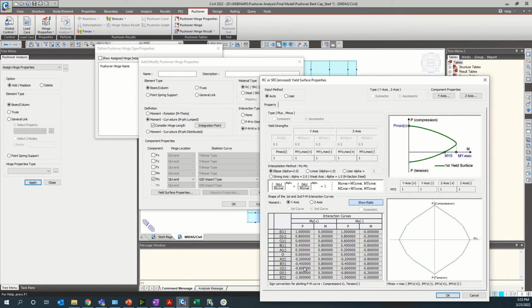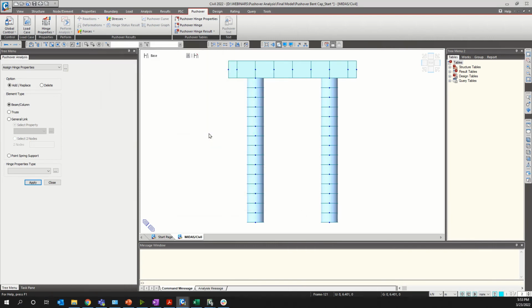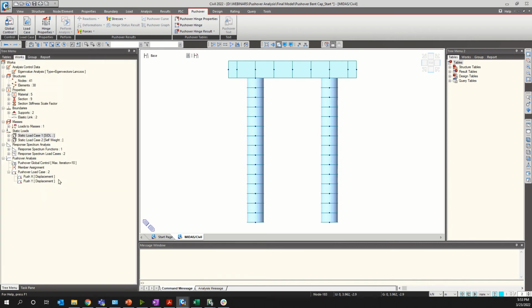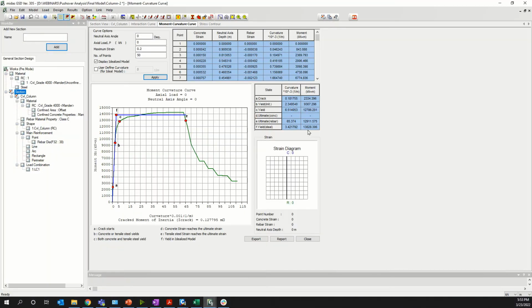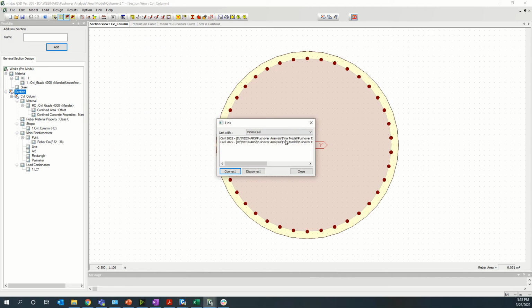So for using this GSD import type, we need to first link the model with Midas GSD. So this is a model. We'll link it with our substructure model.